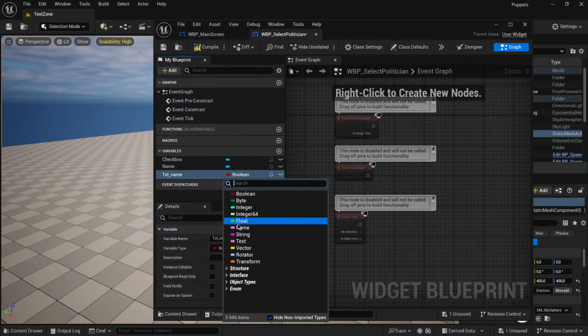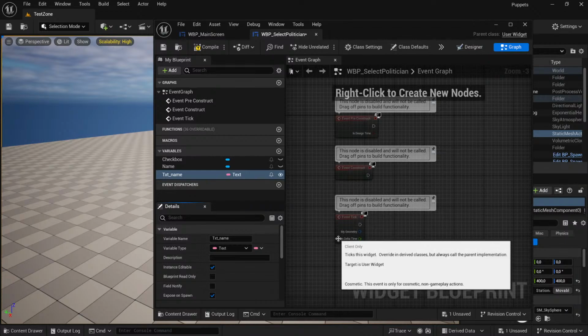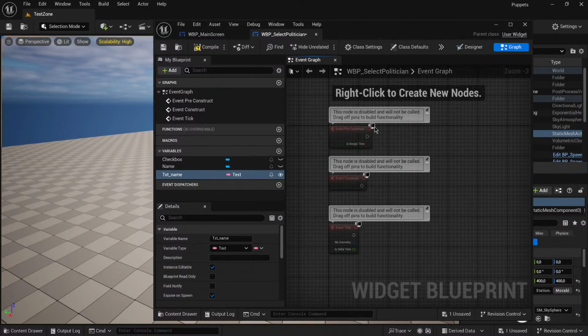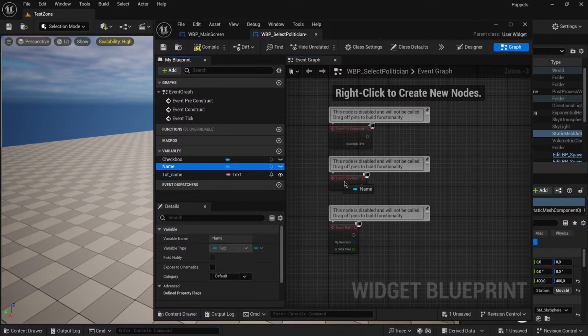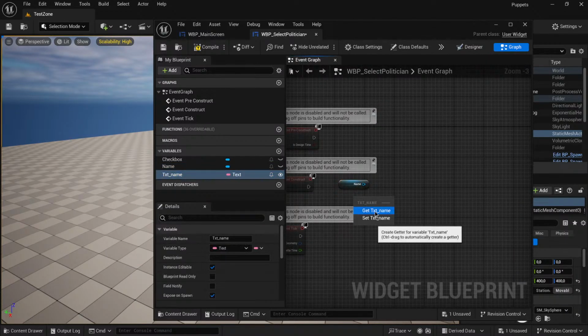We call it name text. Yes. Expose at spawn. Event pre-construct. That's the question where we should do it the best. Okay, anyway, we take the name, get name. We say the text name.